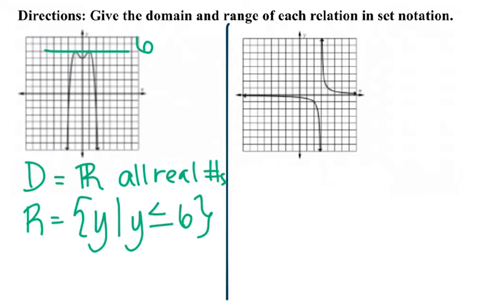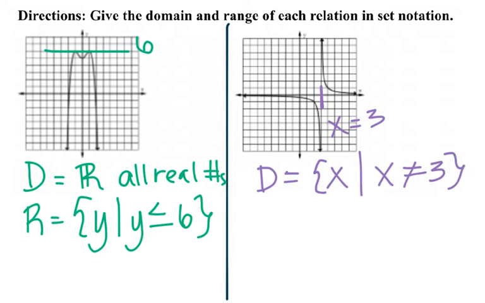Okay, if you look at the next one, remember my domain is going to be my x values. There is like a vertical asymptote right here. You would also call that like a discontinuity because it definitely doesn't exist right there. And that point right there, if I were to hit the x-axis, would be at 3. So I'm going to have any point besides 3. So this is how you would have written this in Math 2. My domain are all my x's such that x cannot be 3. So I'm saying anything but 3.